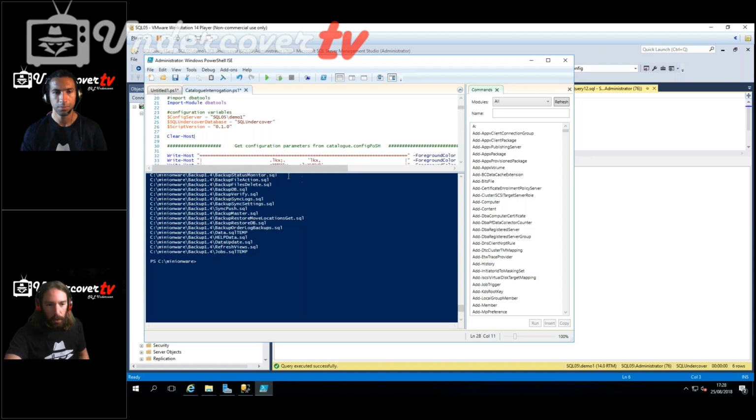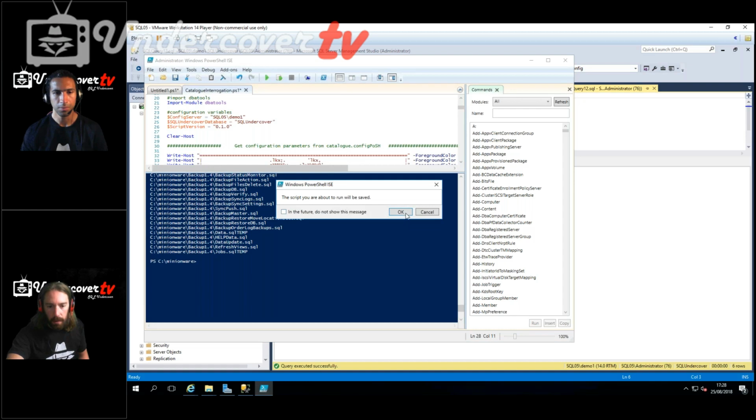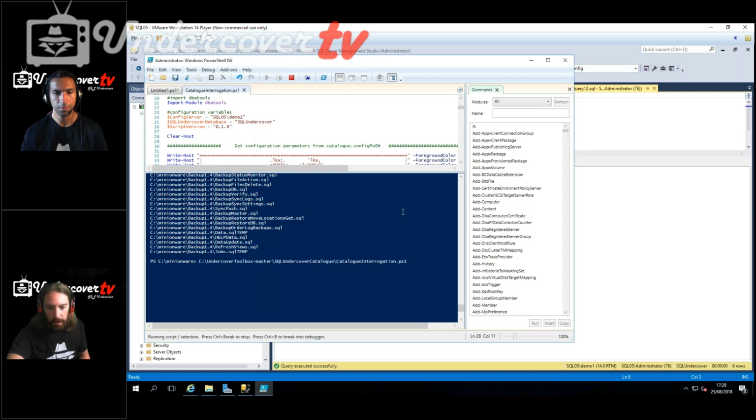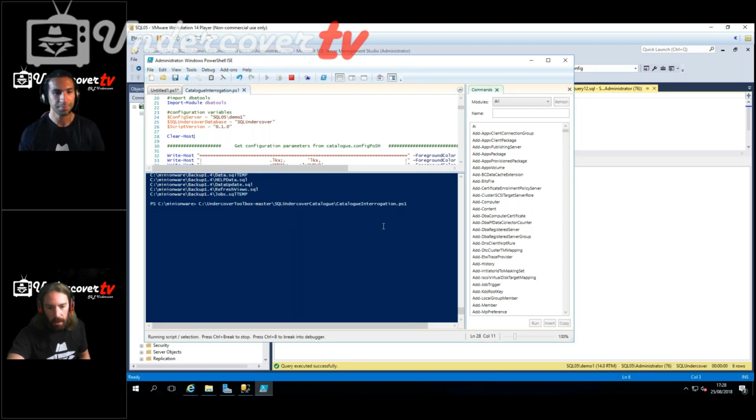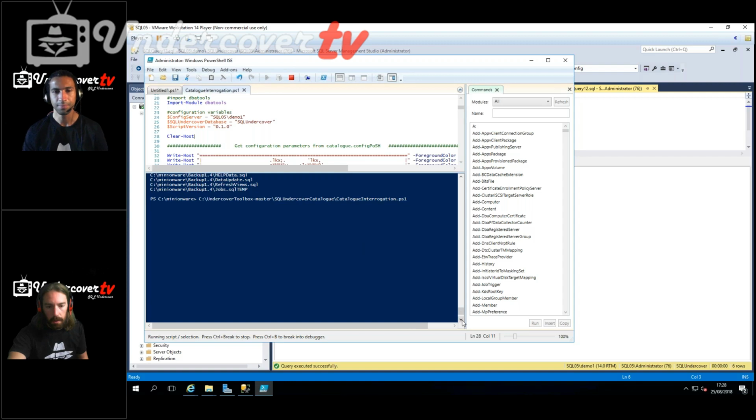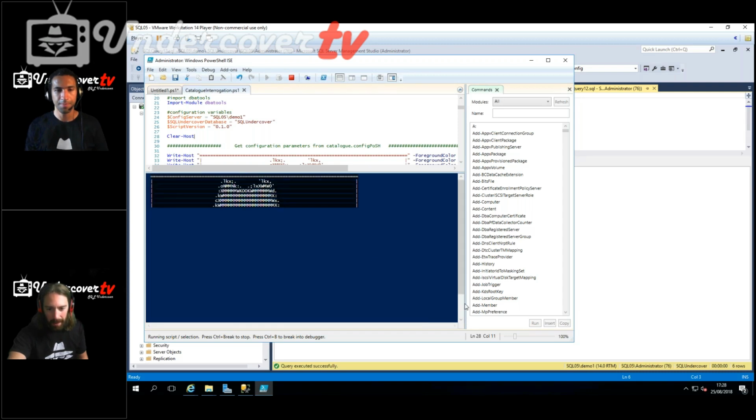Once you've done that, there's nothing more to do apart from just run the thing. So let's kick her off. You can save it with all my new settings in. It'll take a minute to run. It's taking a little while to run. Sometimes it takes a little while to warm up on the first run of a PowerShell script, I've noticed. To be honest with you, this isn't the best VM anyway. I'm on a bit of a low spec VM here. Here we go.